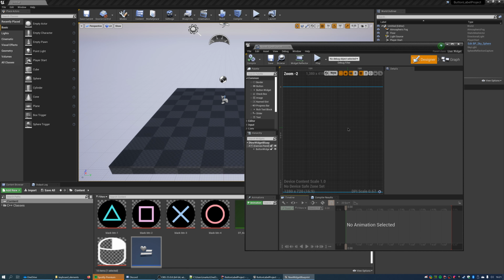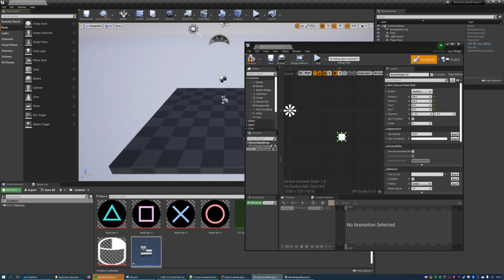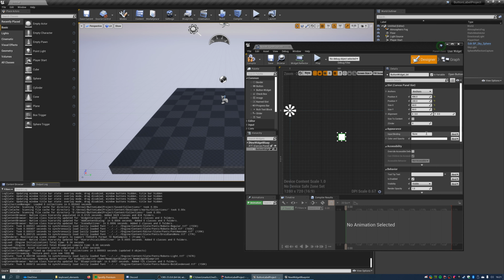Okay. So we've got our left mouse button. Now we've got our triangle. If we set this to none, no, we don't get the errors anymore. This is good. And as you can see, when I hit a key on my keyboard, it's going to L. And this is just always hitting V.